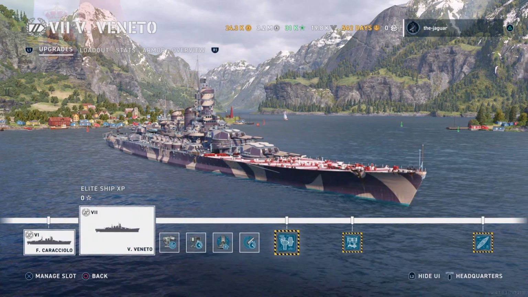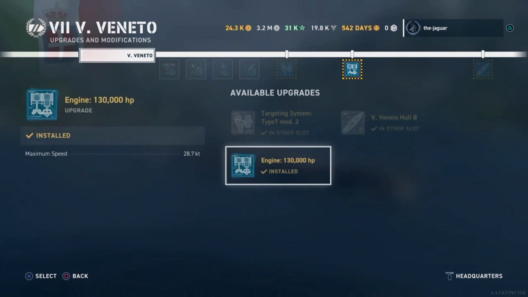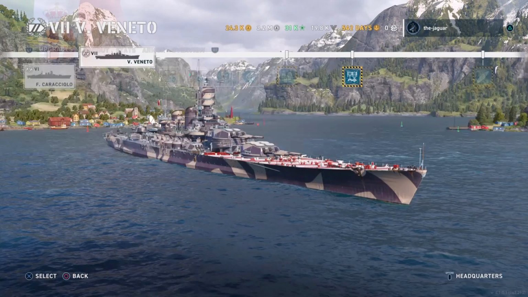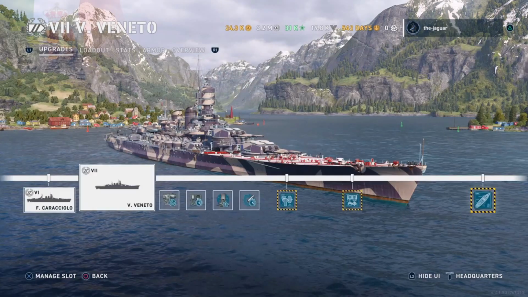And then we have the rest of the default upgrades here. Targeting System Type 7 Mod 2: firing range of the main guns is improved by 10%, all the way up to 17.3 kilometers. The second default upgrade is the engine, 130,000 horsepower, and maximum speed goes up to 28.7 knots. The last default upgrade is the Veneto Hull B. The hit points go up to 64,800. Torpedo damage reduction is 38% with a rudder shift time of 15.5 seconds.